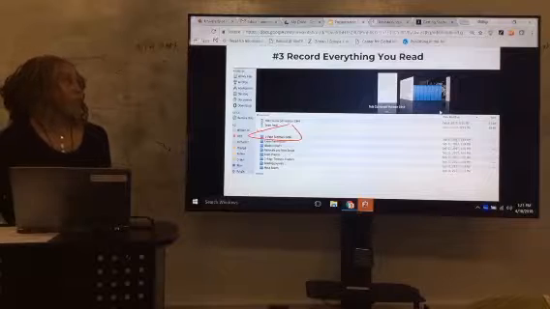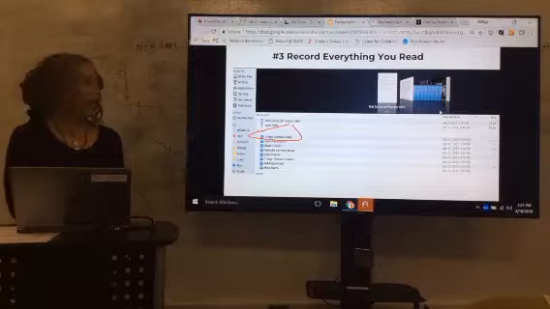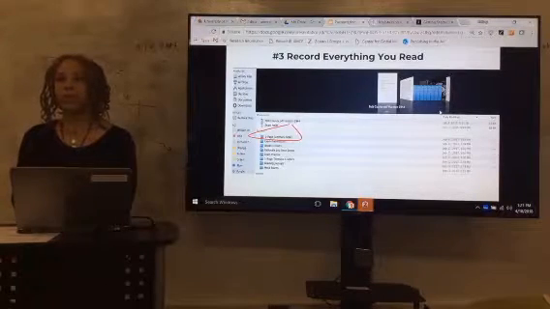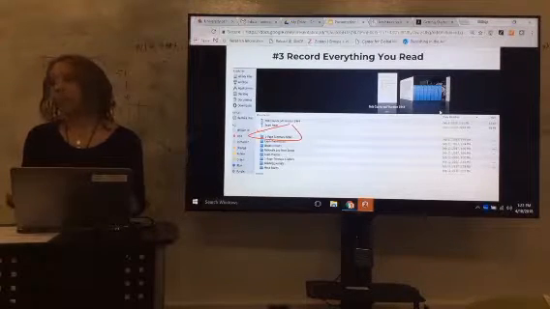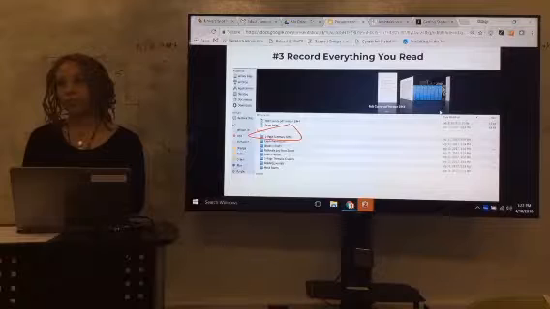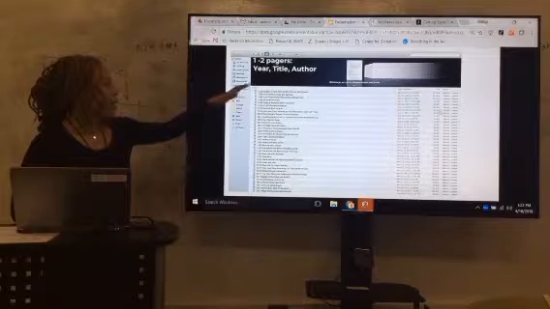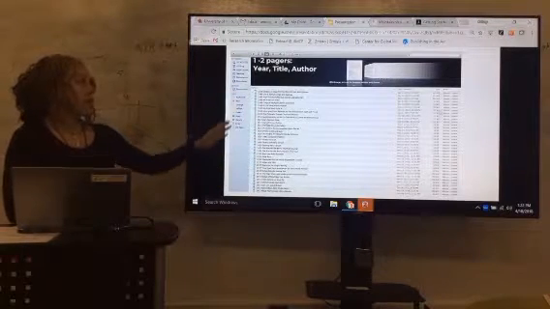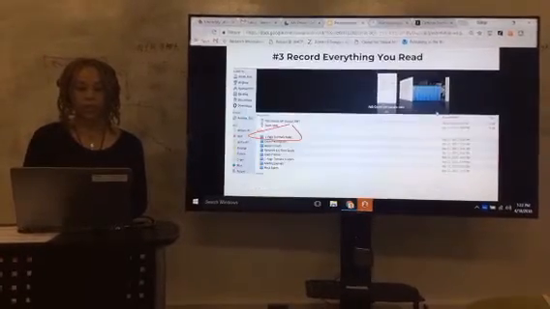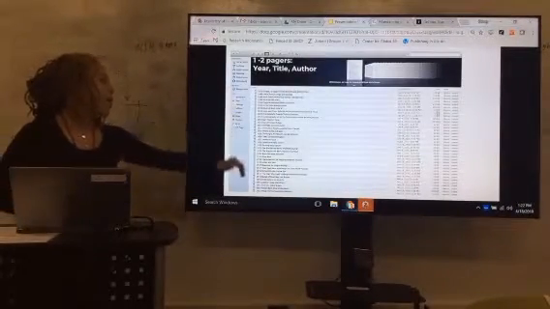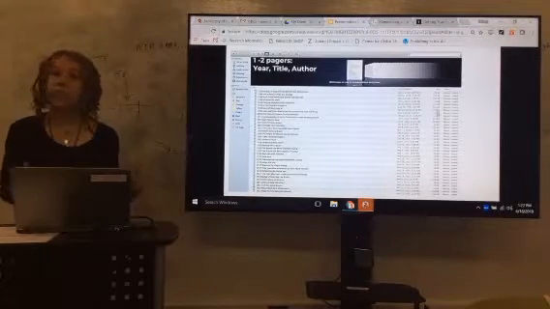My third tip is to record everything you read. I started doing this my third year in grad school and haven't looked back. I call them the one-page summaries. They're a little different than an annotated bib in that they're not formal. These are just notes for you. You can say whatever you want in them, really. This is what my file looks like. I said this is a little small, but I like to organize. Oops, I'm used to Macs, I'm sorry guys. I used to organize mine by year. That way I can just say at the top of the century what was Black literature doing, right? I can just click.